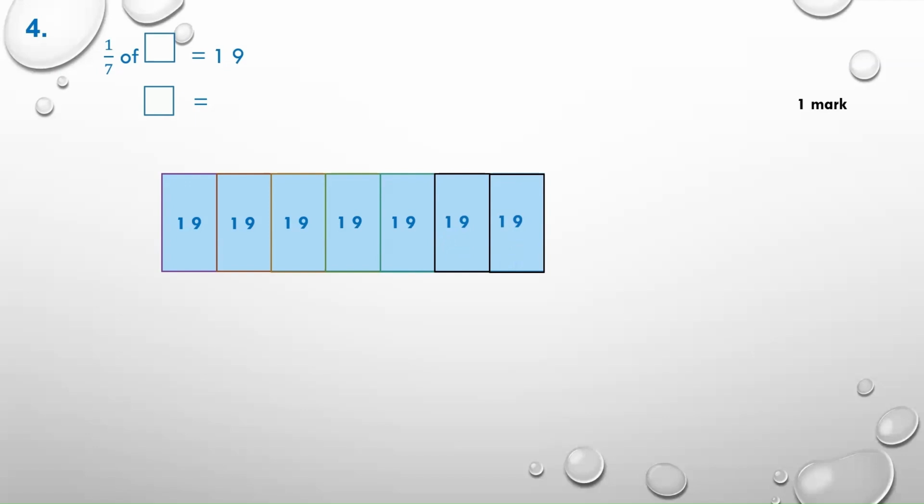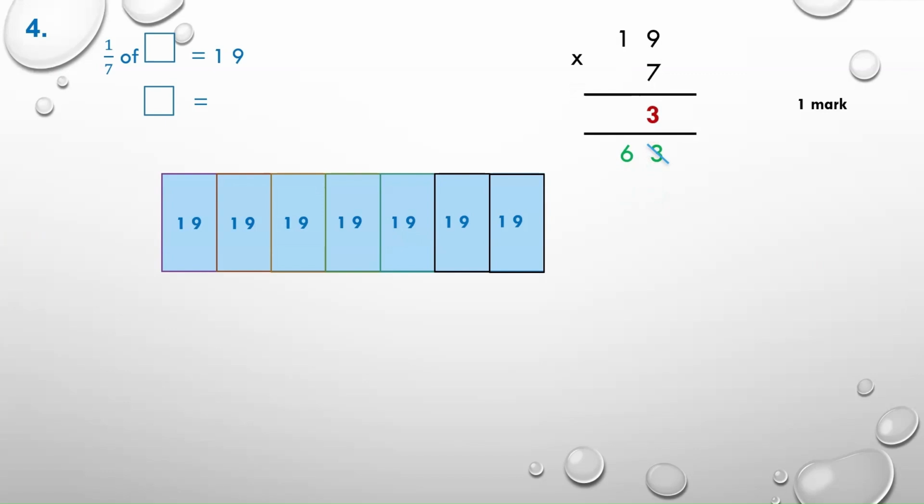What is that large rectangle? Well, if we know it's 19 plus 19 plus 19, 7 times, we will be able to get our answer. And if we're repeating this addition over and over, a quicker way to do that will be by multiplying. So we could say 19 times 7, and 9 sevens are 63. So we can write that. And we want to write something under the sevens, the units. So we cross out the units 3 and write it there.